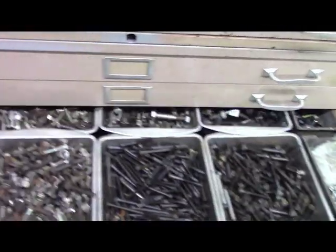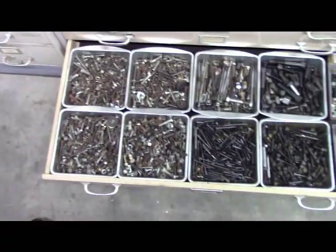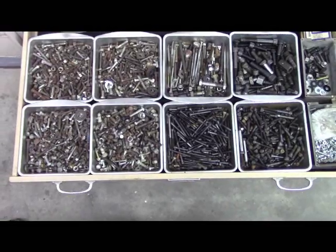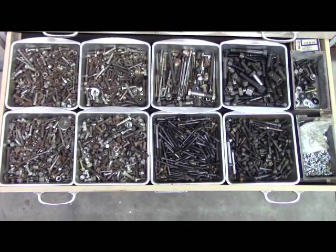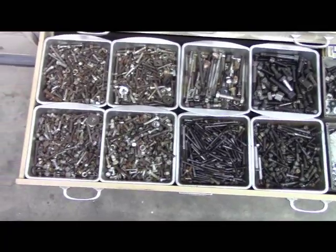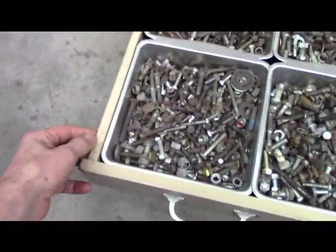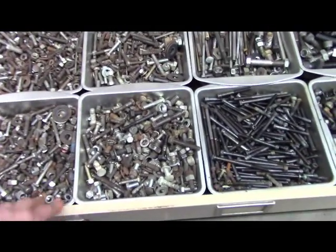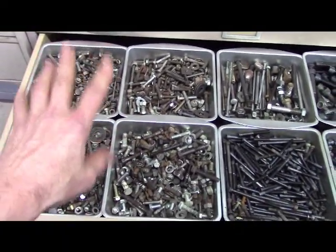All right, enough of the springs. Maybe I showed you guys enough to illustrate. Oh no, okay, this is cool. So these bolts are in, I guess, brownie pans. I got these at Walmart for 88 cents a piece, and they're made in the United States. They fit in really nice, just the right height. So this is my bolt bin collection. Ever since I was a kid fixing lawnmowers, I had these bolts. Nuts, washers.